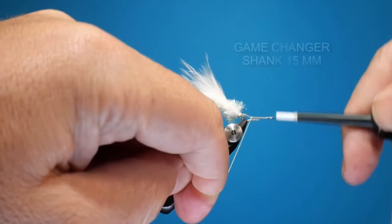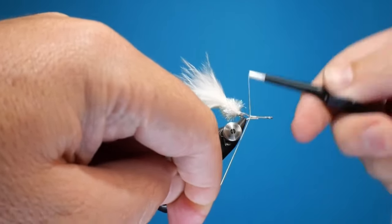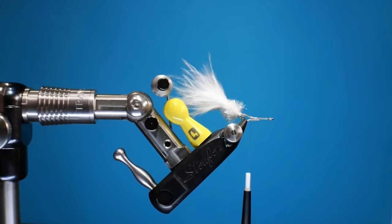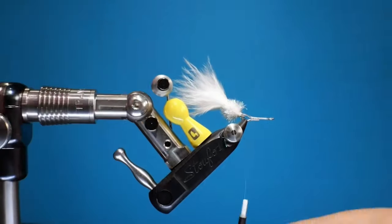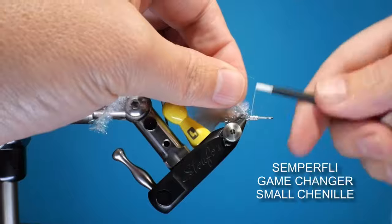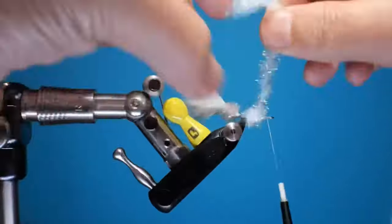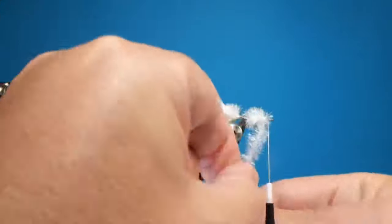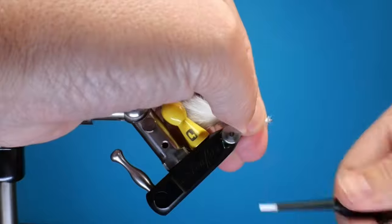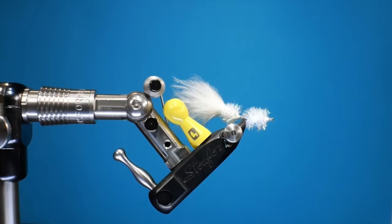Add another shank, and we're going to start the exact same way. Because we have 5 shanks total, or 4 shanks total plus a hook, we're going to reuse the same small chenille from Semperfli. Let's add a little bit of super glue. This will give the nice long taper right into the tail, and what this is representing is a bait fish that does tend to have a skinnier, longer tail section. So give it a whip finish, cut it, add your super glue.